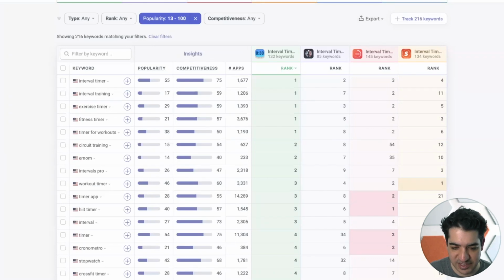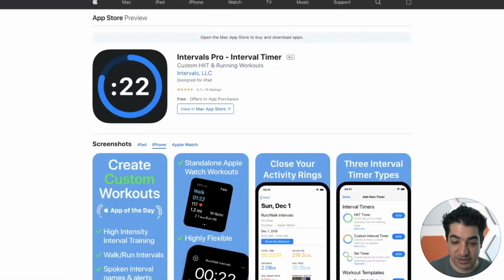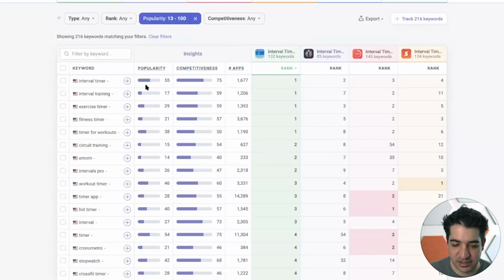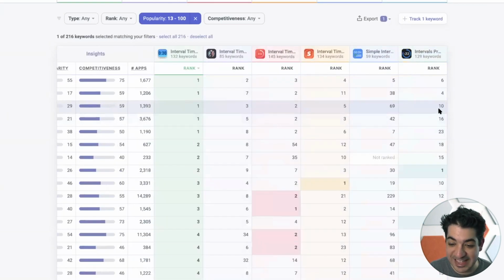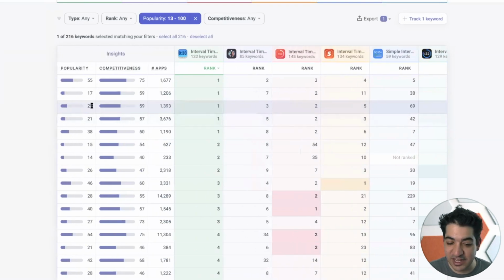Exercise timer, on the other hand, is a lot more interesting. So let's see if we have exercise in here. We do not have exercise in here. Okay, another really quick way to get this is to flip these. Even though we have duplication, we can worry about duplication later, but throw exercise in here. And for exercise, you can probably rank really quickly. So for exercise timer, we currently rank, nope, that's not what I want to do. Do I want to do this? Yes. We rank 10 for a 29 popularity.